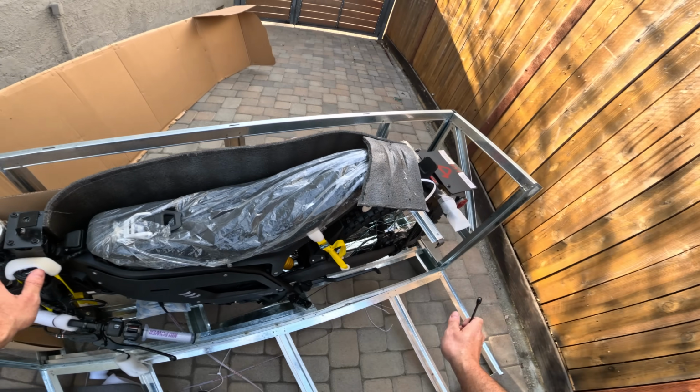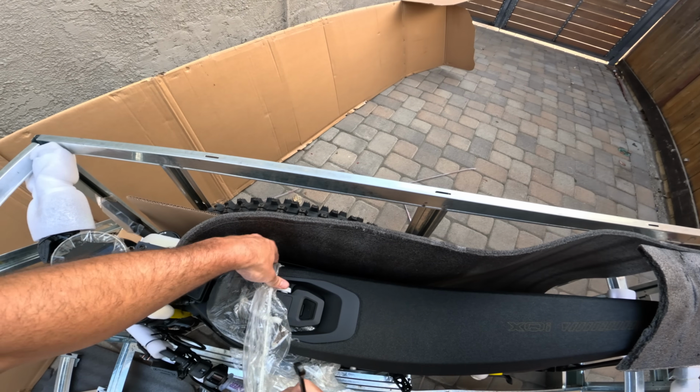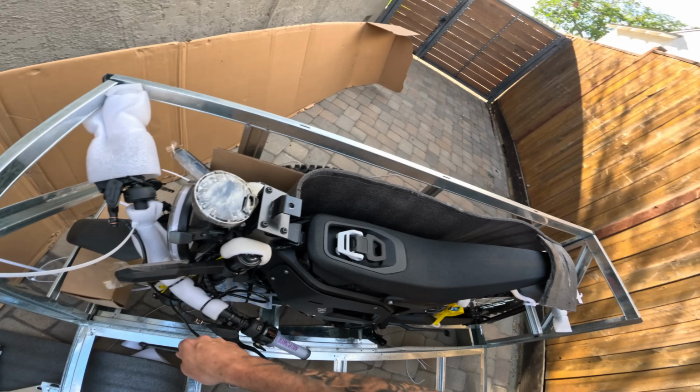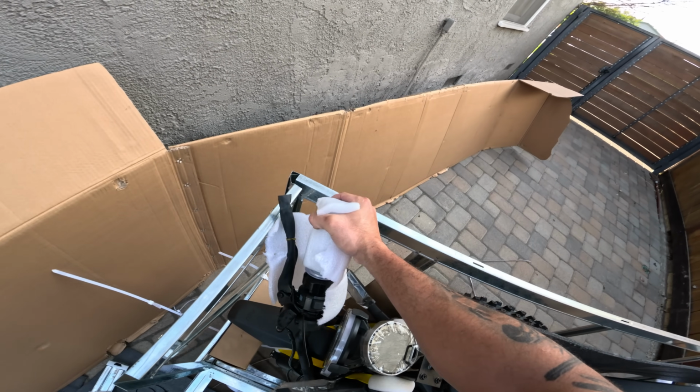All right, now we can easily access the bike. We got to get all this plastic off, all this trim, all this stuff. I remember last time there was a piece of plastic that I couldn't get out. Looks like it's gonna happen again. Nope, we're good. A couple more things to snip, clip, front end install. Nothing crazy. Love it. All right, what do we got here?